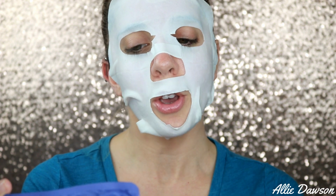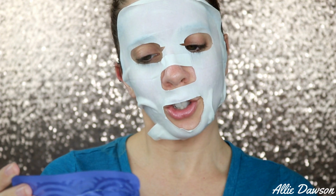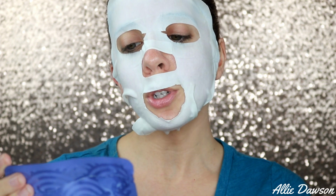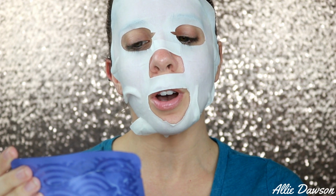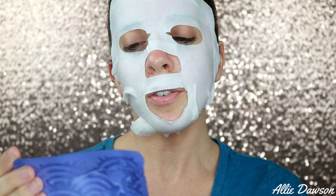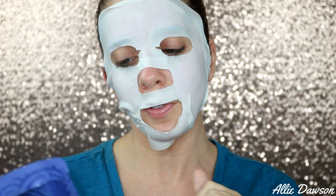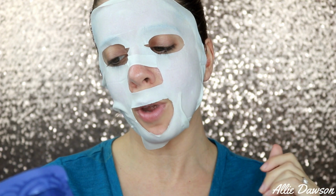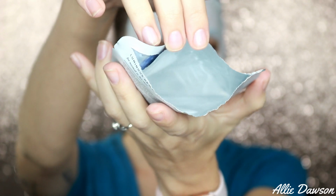Luminous Dewy Skin Mask for normal to dry skin. For centuries, Japanese women would brew biobotanicals into a rich elixir, captured with leftover kimono silk to create a mask. This practice inspired this silky, soft skin-fitted sheet mask that delivers a healthy drink of ultra-hydrating botanical oils and extracts for a dewy glow in just one use. Apply mask and smooth to fit comfortably, leave on for 15 minutes. Peel off mask, massage remaining serum into skin. Do you see that? Look.